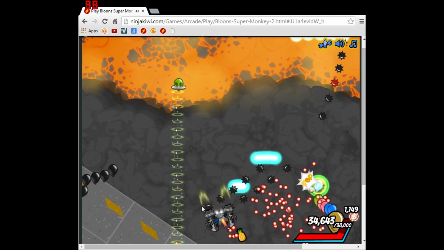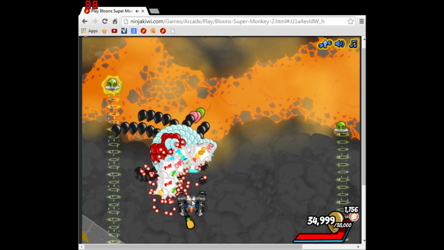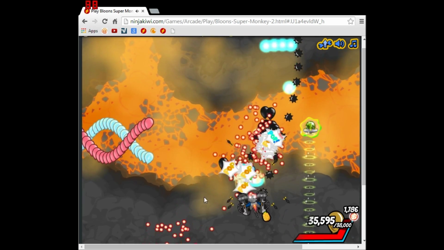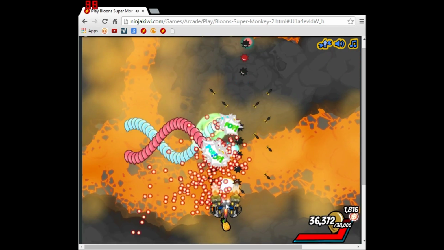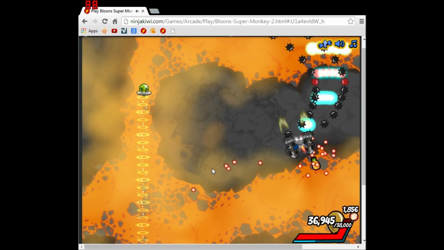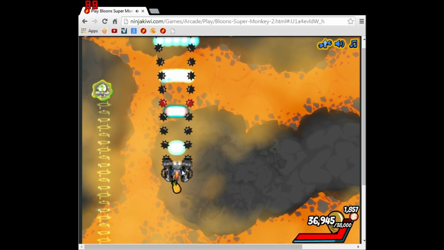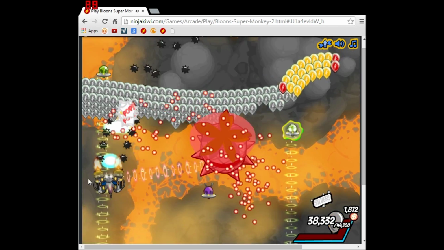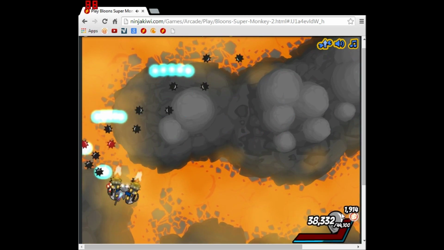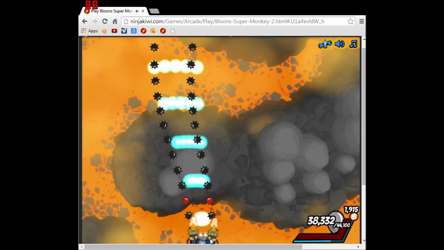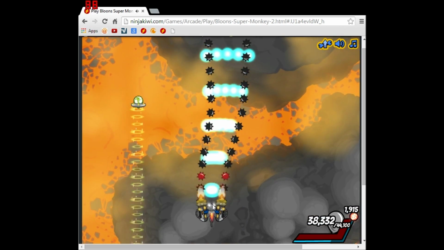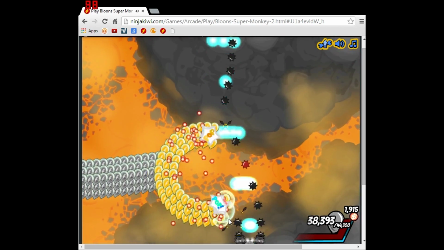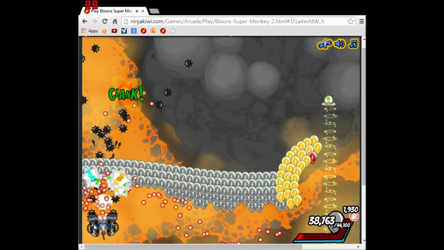And then same for the bigger damage MOAP. It goes up to every 4 shots. It'll do massive damage to all balloon types, which is pretty useful. But obviously that does mean you have to use it 4 times, and it does take a little while for it to actually... Oh wow, that did destroy all of it. But for it to actually reload or cool down, or whatever you want to call it, it does take a bit of time.